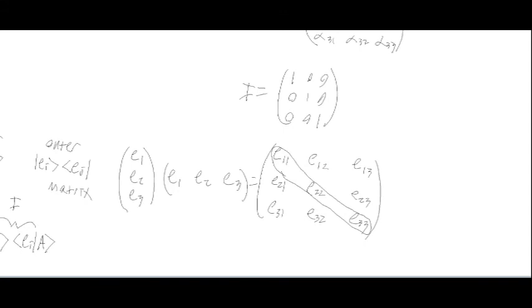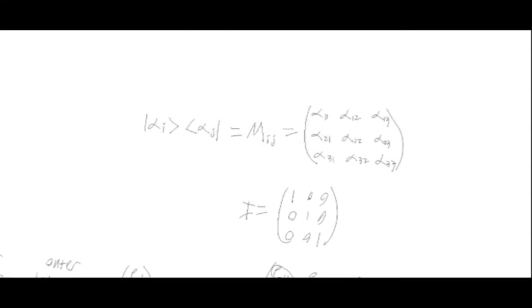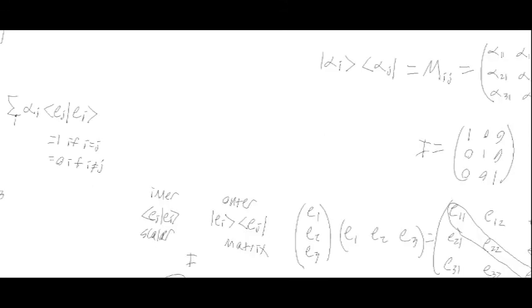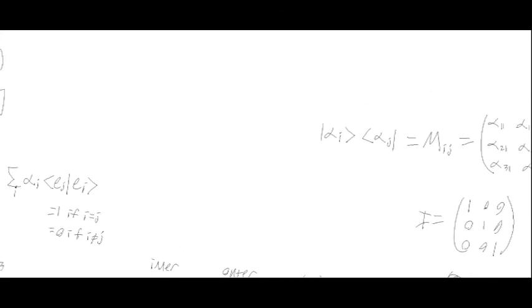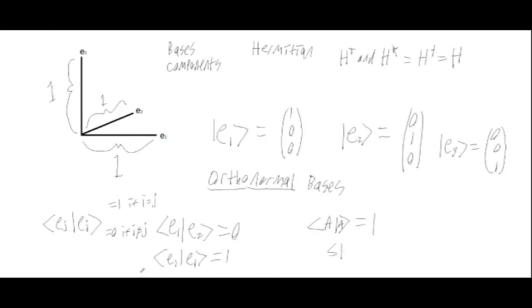The inner product of the vector with the basis vectors is our vector components. And then we talked about the outer product here, which instead of giving us a scalar, the way that the inner product does, gave us a matrix. And so those are the take-home messages: the orthonormal bases, the inner product of the vector with the basis vectors giving us the components, and the outer product between a bra and a ket gives us a matrix. And if it's with the orthonormal bases, then it will give us the identity matrix.